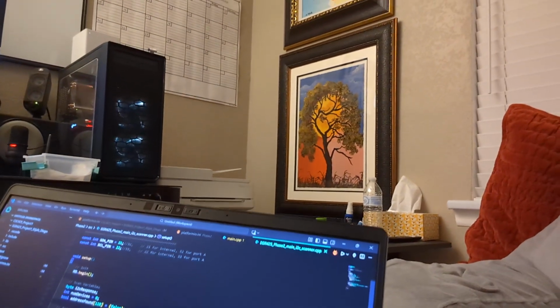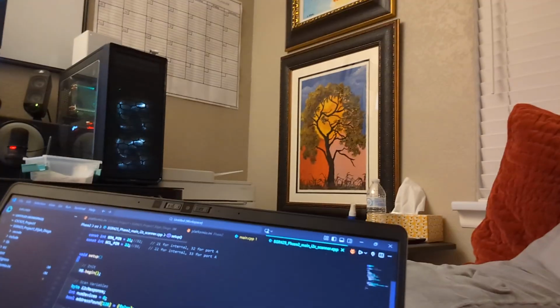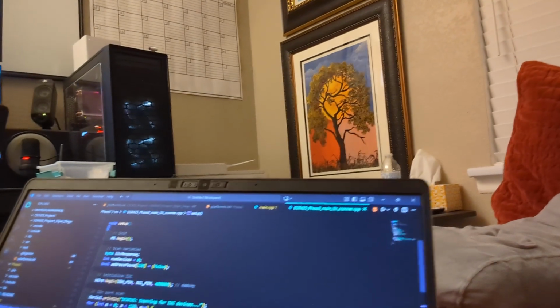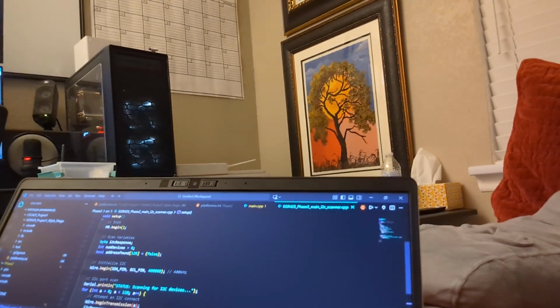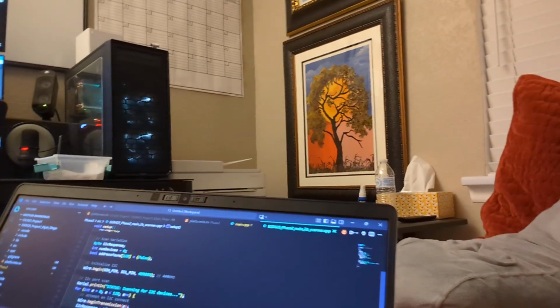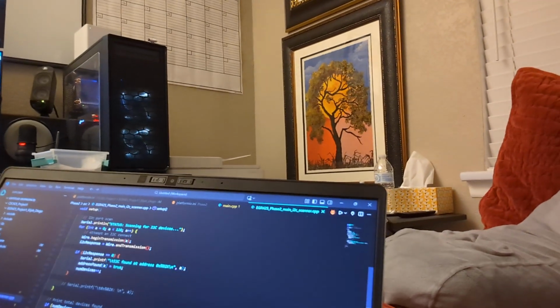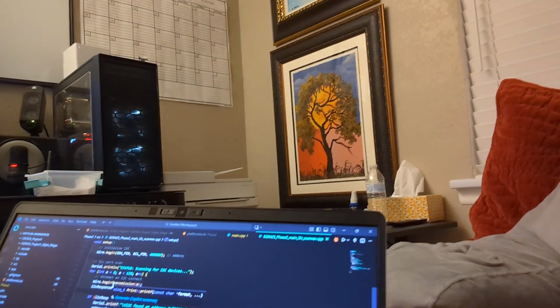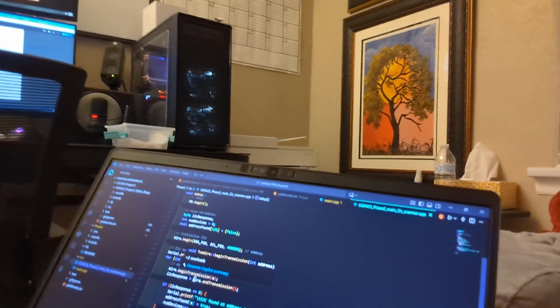If I then go through and check all of the addresses that we find online for this device, which is 128 of them, we can call for each of them and see if we find any of them, which is what's happening here. Checking our devices as we did earlier with our wire begin transmission. By the way, if we don't call the wire begin right here, it does break and not show anything because it'll start showing a null value.